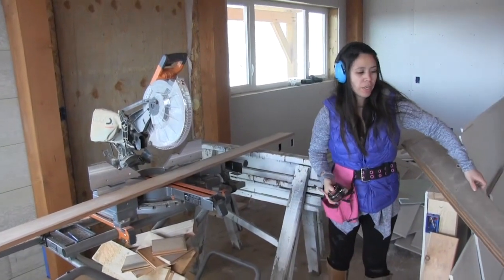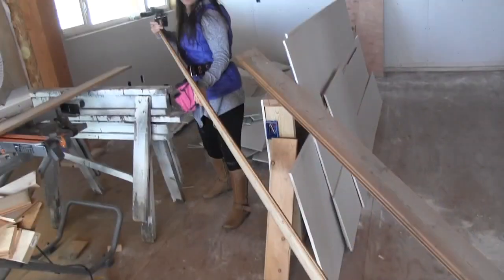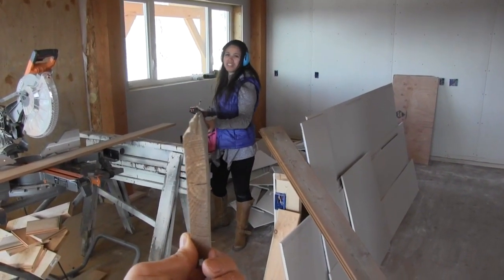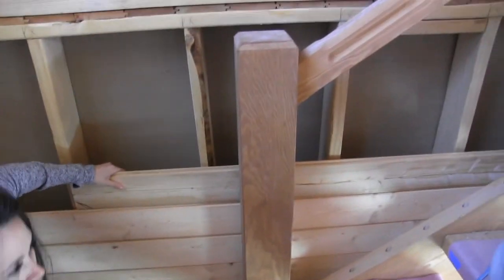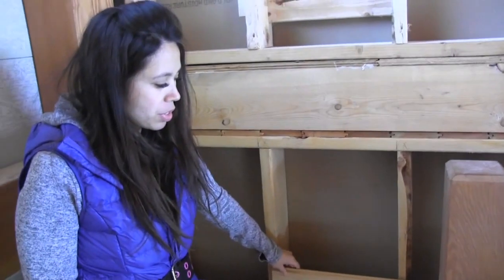Got boards, but look how terrible this one is. It's so pretty. Wrestling tongue and groove. What's the problem here? Is the tongue bad or the groove? Nothing's bad on it. It's the board.